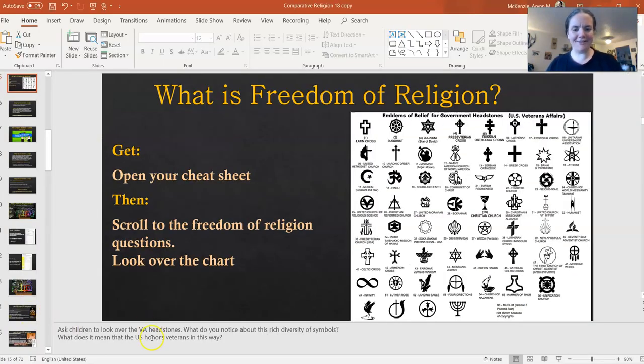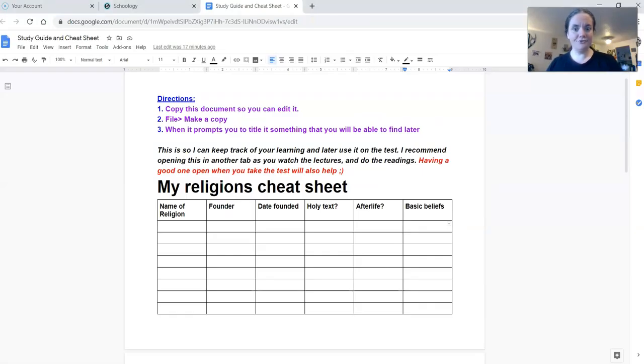Actually, hey, I've got that open. Pop over to Drive, here we go, right? In case you didn't do this in lecture 1, copy that document over so you can edit it. File, make a copy. In here, because you went through that textbook chunk that I posted, you should have a bunch of religions listed, right?